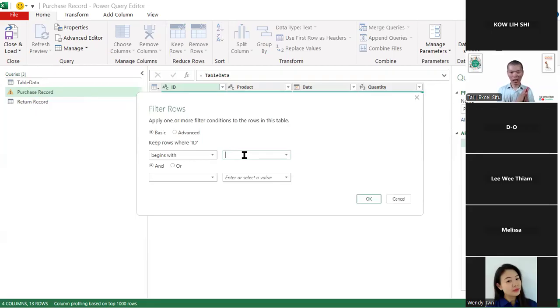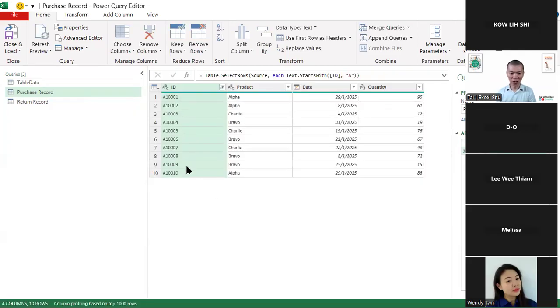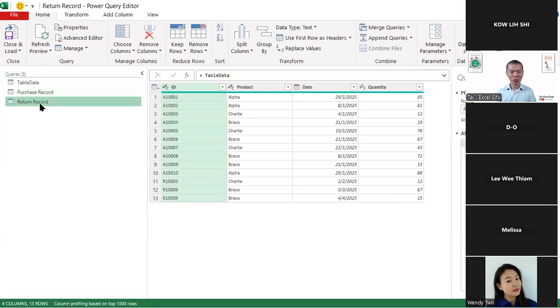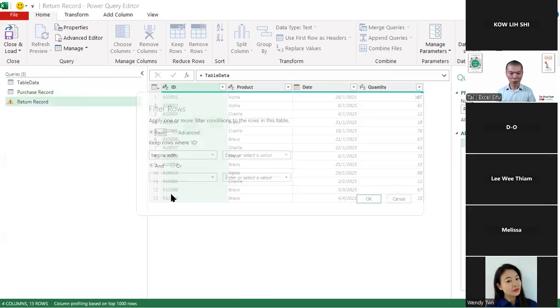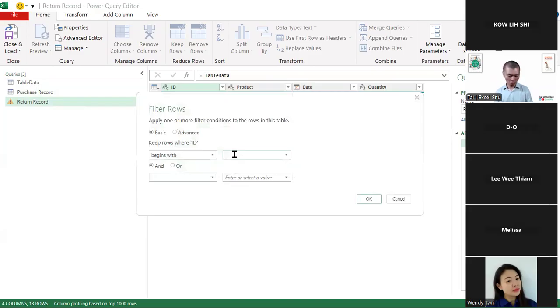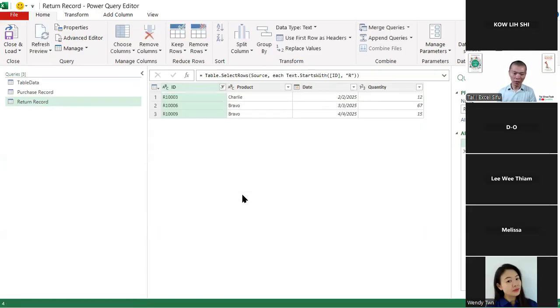The data we have is capital A, so we need to key in uppercase A and click OK. So these are the purchase records. Go to Return Record and do the same thing. Filter for the ID, Text Filters, Begins With. Because the return records start with R in uppercase, remember to key in uppercase R and click OK. Yep, this is the return record.